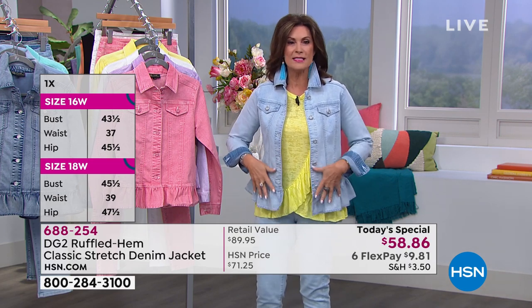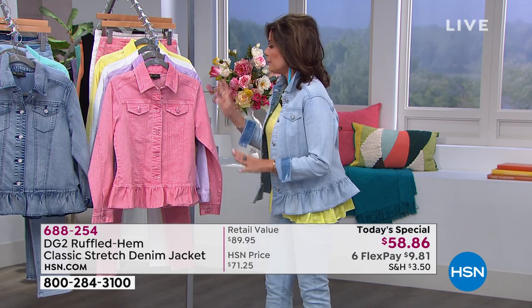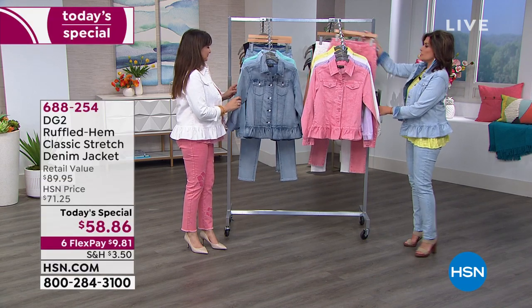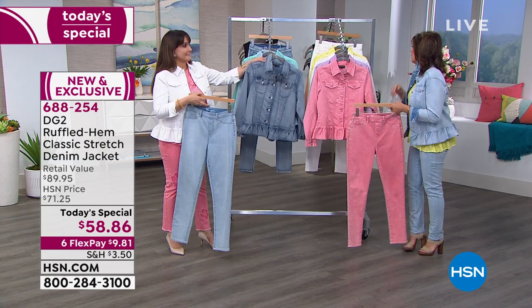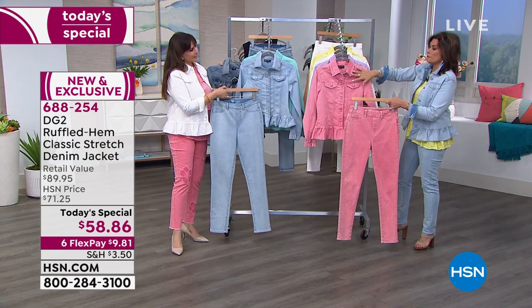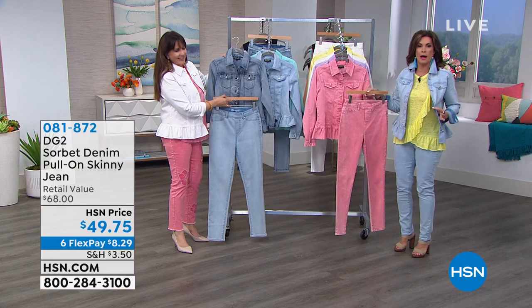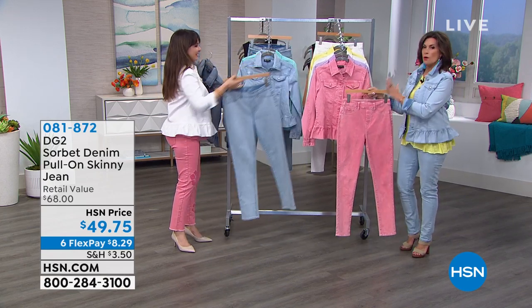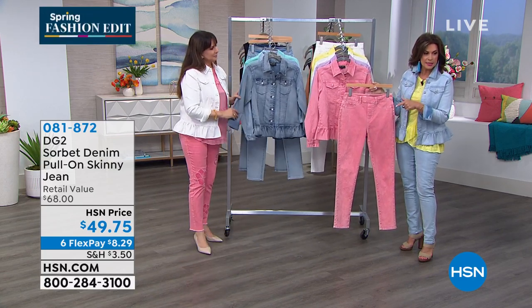It is the look of this — the beautiful little feminine detail of the peplum — that is going to cover some of that nice length and give you the camouflage we're looking for. To do all of this in a classic style with beautiful feminine detailing, you're going to love this jacket. If you want the skinny jean for that monochromatic look, or maybe pop the white with this — you can do so many different things.